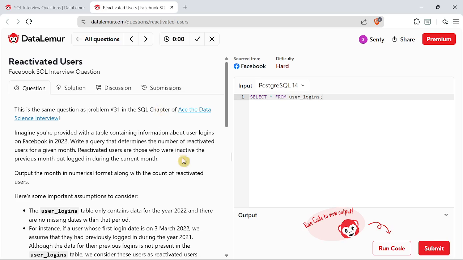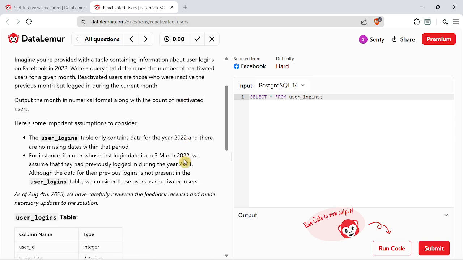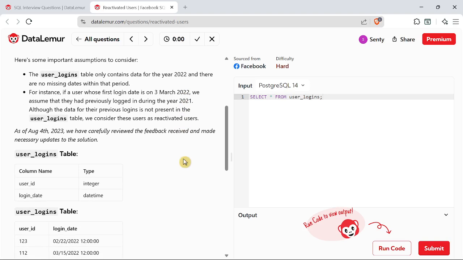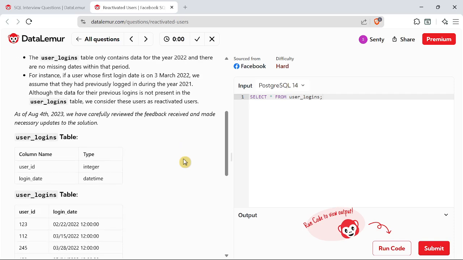Here are some important assumptions to consider. The user logins table only contains the data of year 2022 and there are no missing dates within that period. For instance, if a user's first login date is in March 2022, we assume that they have previously logged in during the year 2021.